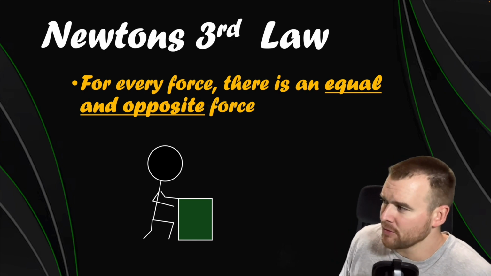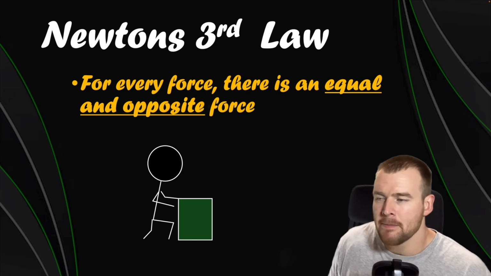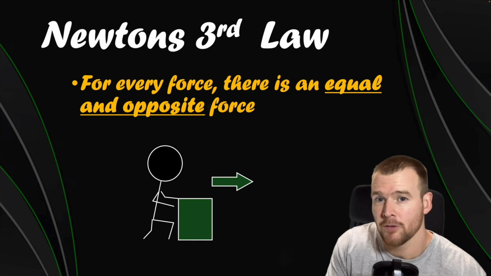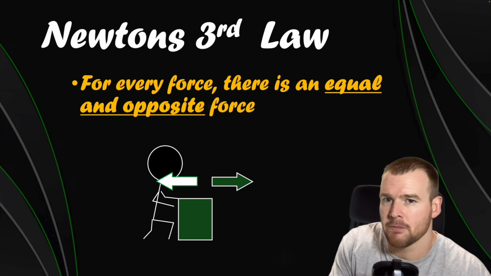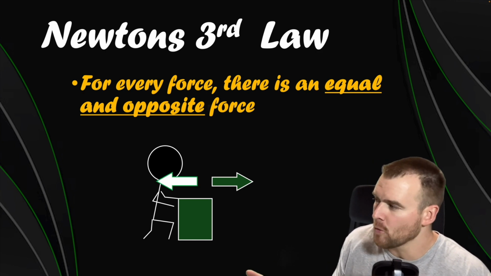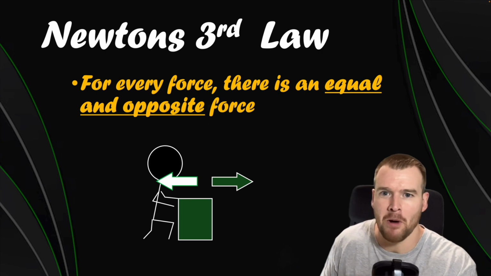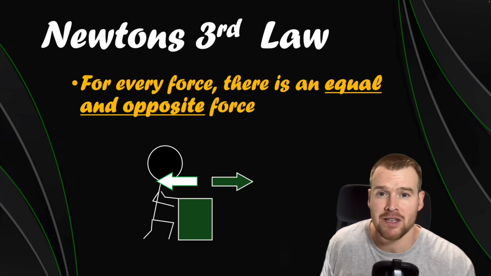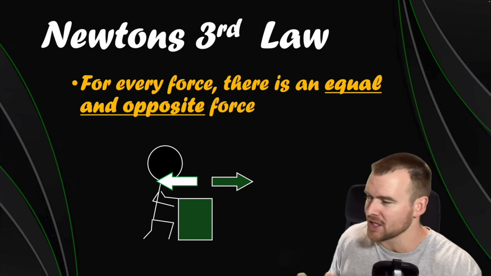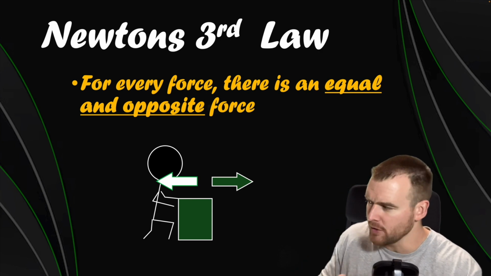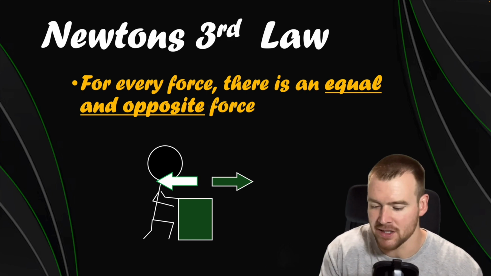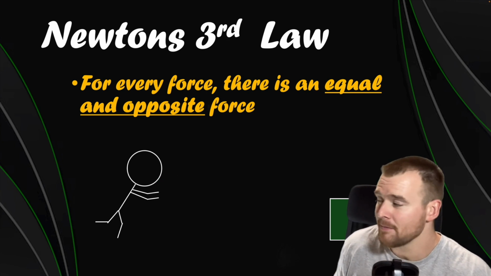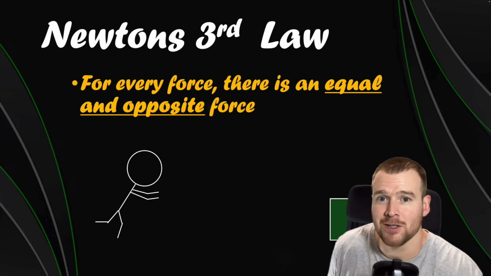We're going to look at the same example of the person pushing on the green box. But this says when we push on the green box this way, there should be an equal force in the opposite direction pushing the person that way. Now, we didn't see this before in the other example, and if you've ever pushed on a box, you usually don't feel force the other way. But this is if we're getting rid of all other forces, because maybe you have your feet on the ground, there's some friction, and you stay in the same spot. So if it's completely frictionless, or maybe we're floating out in space, it should actually look a little bit like this. The box comes this way, and the person goes back in the opposite direction.